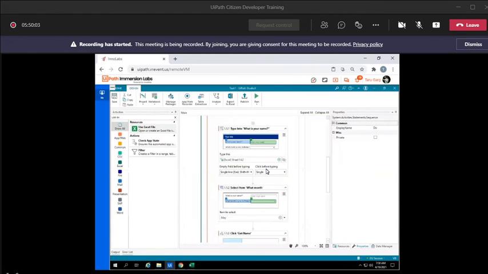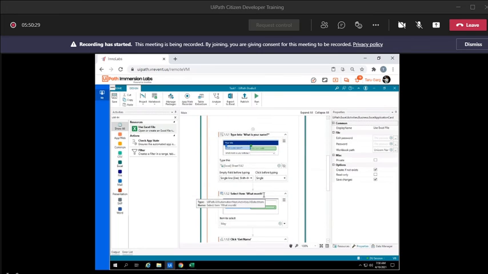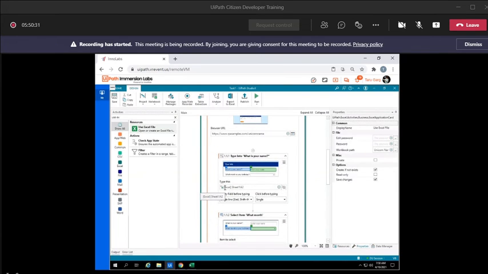So what I will do is click on this plus icon. When I click on this plus icon, I have one item named Excel. Now, why do I have this item named Excel? Because this activity is in the container of Use Excel File, which is referred to as Excel.